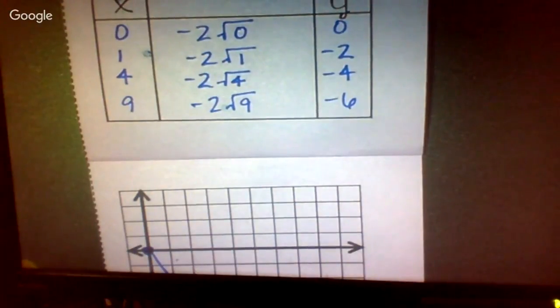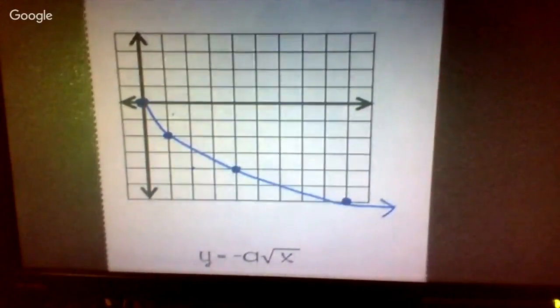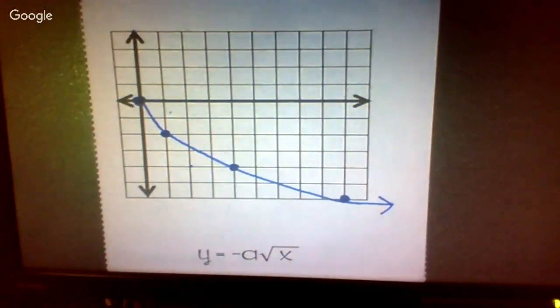That downward slope. Okay, so that negative has now taken your graph and flipped it upside down. It did the same thing with a quadratic. If we had x squared, it was an upward facing u. If we made it -x squared, it threw it downwards and we had that downward facing u, where you had a maximum instead of a minimum. So the negative does the same thing, whether it be an absolute value function, radical, quadratic, or linear. It takes your graph and flips it in the opposite direction.